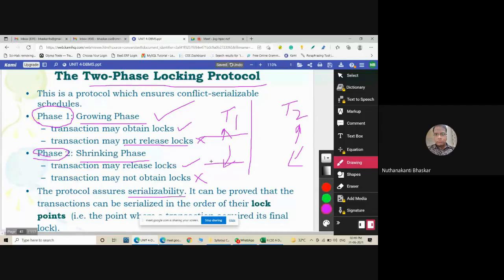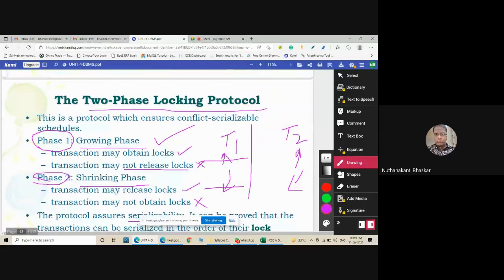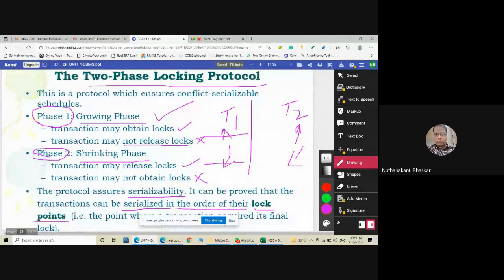For n number of transactions, the first phase must be a growing phase, meaning obtaining the locks, and it never releases the locks. The second phase is the shrinking phase, where you are going to remove the locks, never obtaining any. So with this protocol, you can achieve serializability, provided the transactions are serialized in order of their lock points. So this is exactly the in-depth meaning of the two-phase locking protocol. Very important. All of you understood?